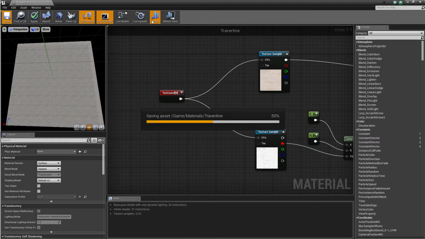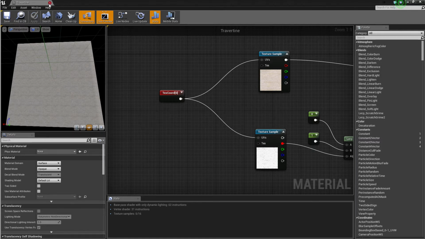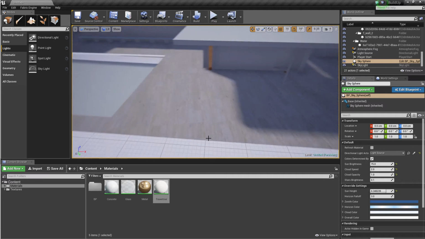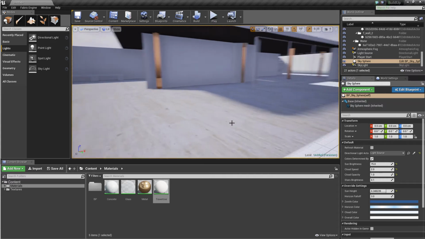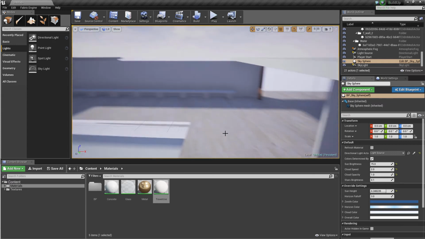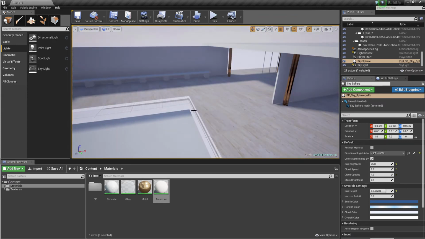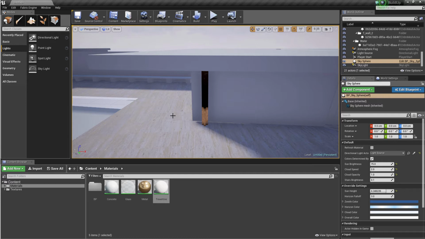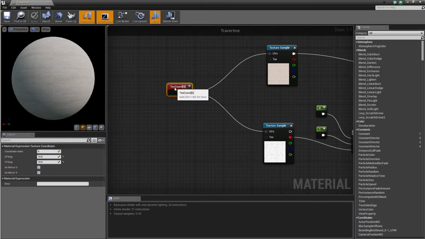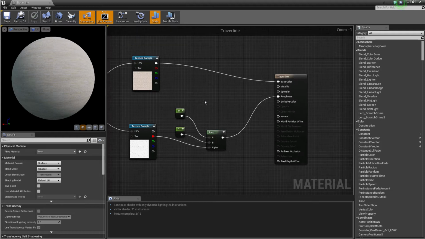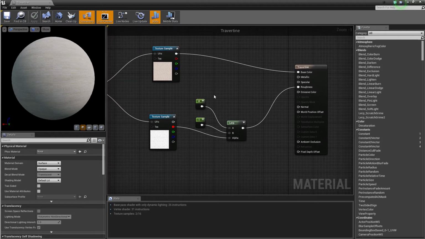So we'll save this one more time and see if we can have something closer to what we want on the ground. And we do, but you can see the angle of the texture is incorrect. It's running at a slight bias. So, again, we could go in here, and I think we can adjust some of that. No, it's only mirroring, so it's not something that we can rotate in Unreal Engine. That texture mapping needs to be done in Rhino. But while we're here, let's look at a couple other materials.